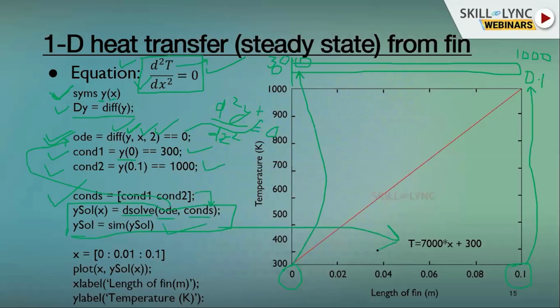Now, why do we have to do this? Let's say if we have to calculate the temperature distribution along the length of the fin, I can do that. If my boundary conditions change, I can change them right now, press one button and compute it. So that's the easy thing. This is just for plotting purposes. You will see more details later.